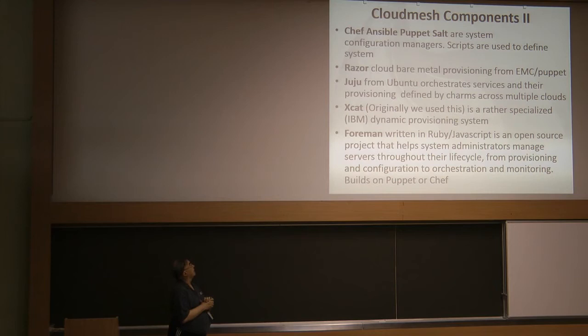Now, the ones below are ones which we actually haven't really used or looked at. There's Razor, Juju, and Foreman, which are all in this same area. I put on the slide what they're doing. They're doing provisioning in various ways. XCAT, Dennis had a nice system called XCAT, but this is a different XCAT. And this comes from IBM, and it was actually the first system to do this in year one. We used XCAT extensively, and it actually took a couple of years to get it to work. But we don't use it now because it's rather specialized. It's not as broad as the other approaches. But other people tell us we should use XCAT, so we're still putting it on our list.